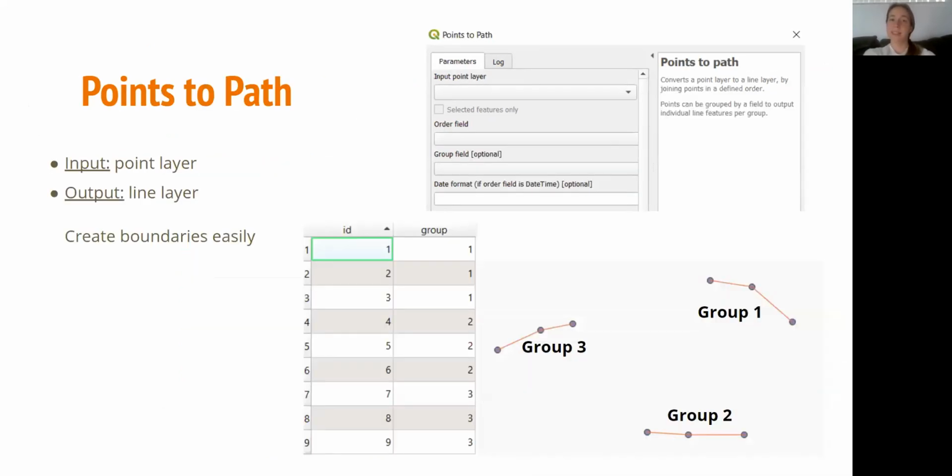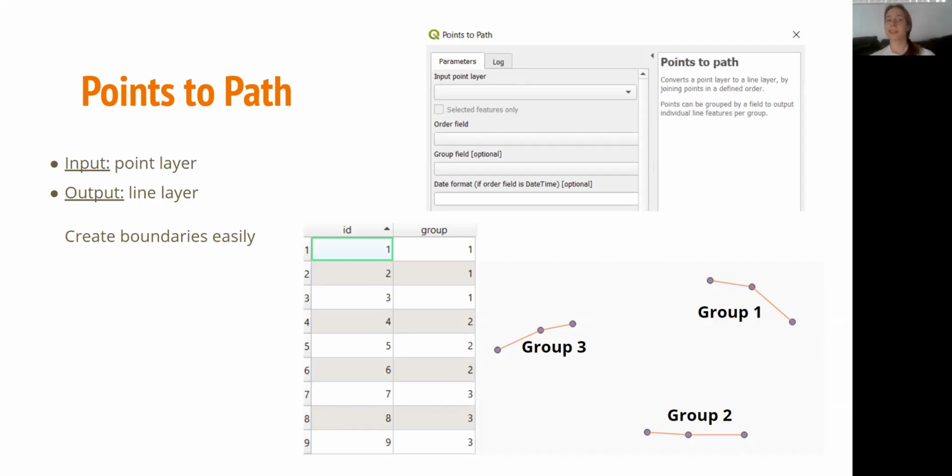Okay, and then we have points to path. So points to path is probably one of the most useful tools that I've found. And what it does is it takes your point layer and converts it to a line layer. And the reason why that's useful is that when you're doing surveying, I'd say most of the time, if you're doing TopCon topographic surveying, or any type of general fieldwork surveying with elevation points, or say you have drone data, most of the time that output is going to be a point layer.